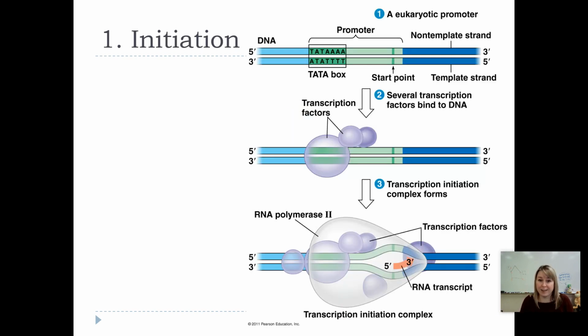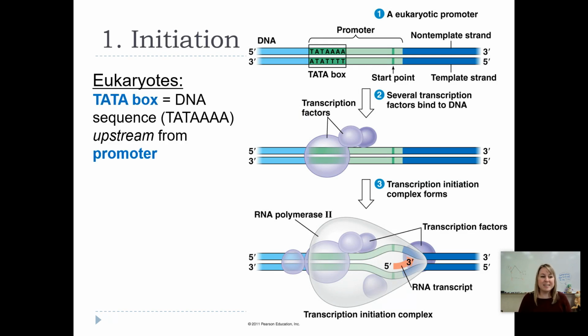Initiation in a eukaryotic cell is just like everything else in a eukaryotic cell, more complex. So initiation in eukaryotes starts at something called the Tata box. I did not make that up to try to be funny. It really is called the Tata box. It is a DNA sequence where we have repeating bases, TA, TA, AAA. So wherever that is found, that signals the beginning of a gene. So it's called a promoter sequence. The Tata box is a region a little bit upstream of the promoter.